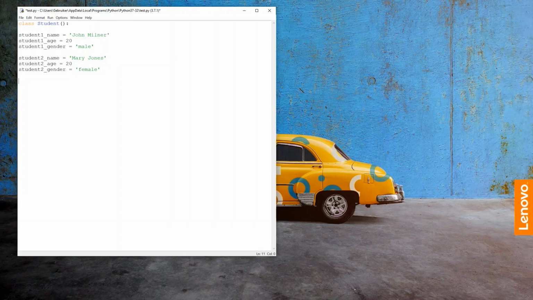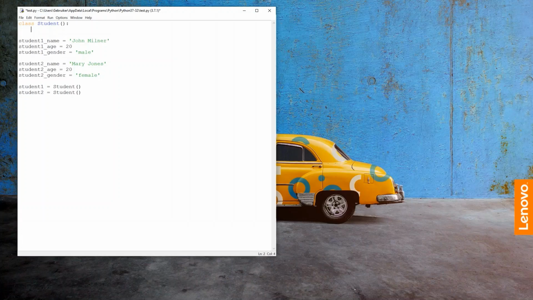And what I mean by that is student 1 would be equal to student. And then here in the parentheses, we're going to pass the name, age, gender, and so on. And we're also going to have our second student, again, which would be the class student, and we'll pass the arguments, the attributes that are related to the second student. Now, how does Python differentiate between these two? Because as you can see, it's exactly the same. So we have student, then parentheses, student, and then parentheses. And the code, how does it make difference whether it should be related to this student or the other one?